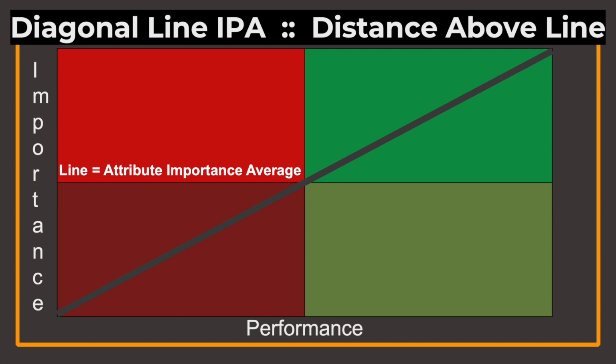Okay, so now what we do is we look at different attributes and we say whatever's farthest above, that's the key word, above, farthest above the line, that would get priority to get improved, right? If it's on the line, we say that it's optimal, right? Like it's got the optimal performance for the importance. And I think they use the word satiated for if it's below the line, where it might be overkill, right? So the key, though, what we're going to focus on is the farthest above the diagonal line, which would get the most priority to improve.